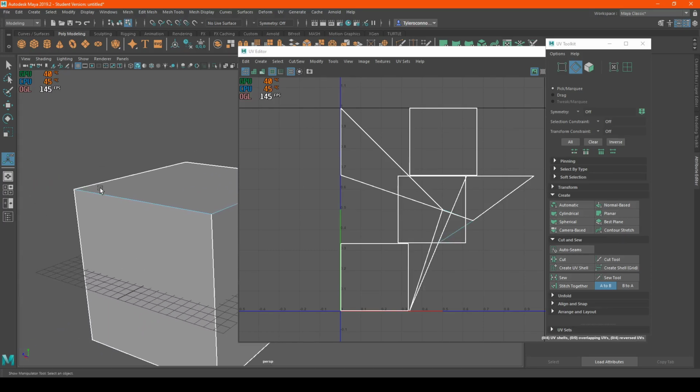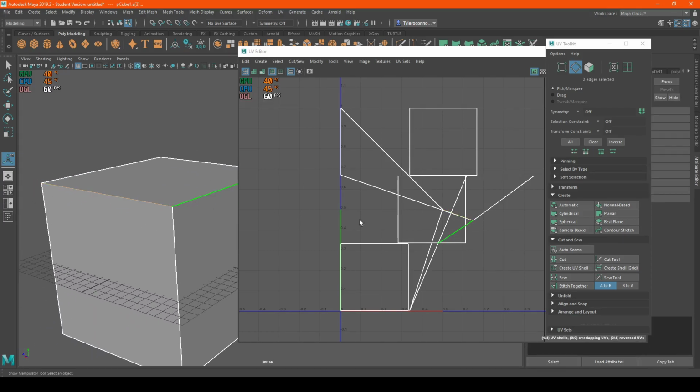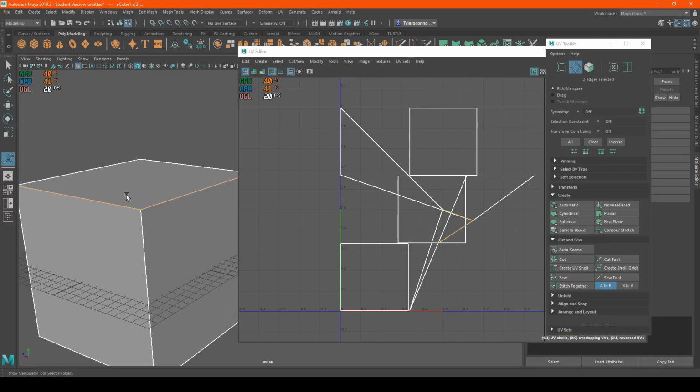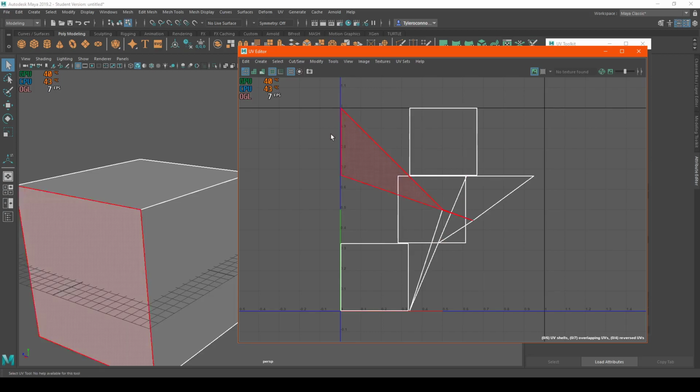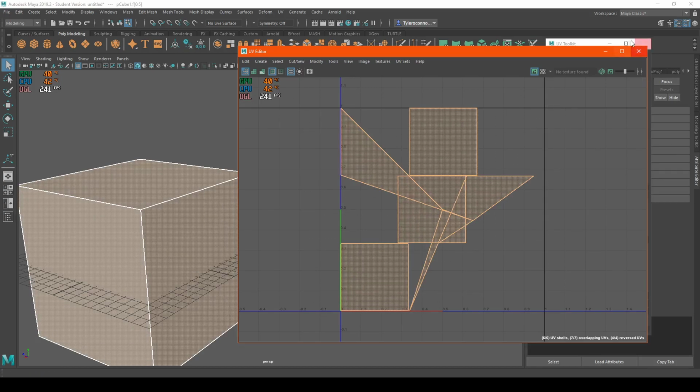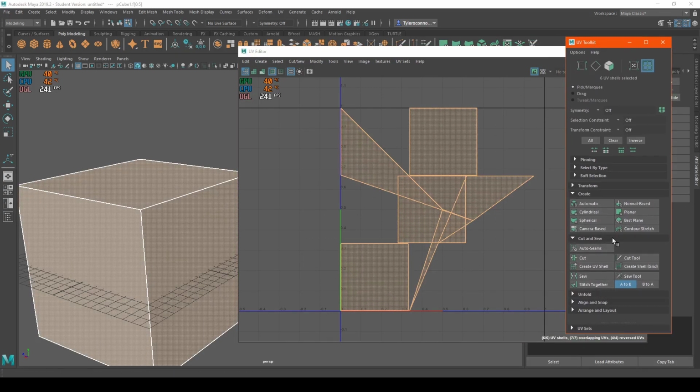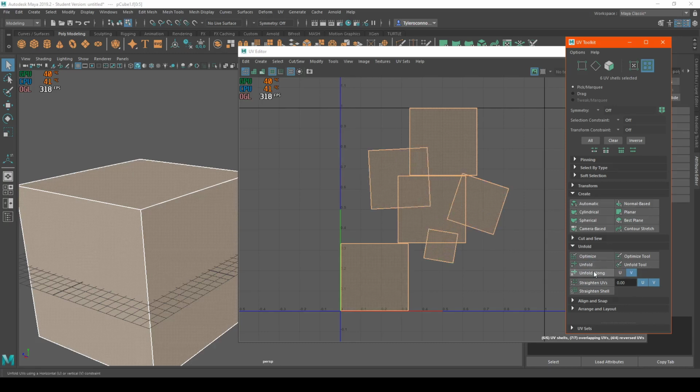So what we're going to do is we're going to select these two, and we're just going to hit cut. But wait, it's still broken. So what do we do? Well, what we're going to do is I'm going to select all of this. So there's this thing called, where is it? Unfolding. So what unfolding does is every time you add a certain cut, it adds a surface for the UV to recognize itself.